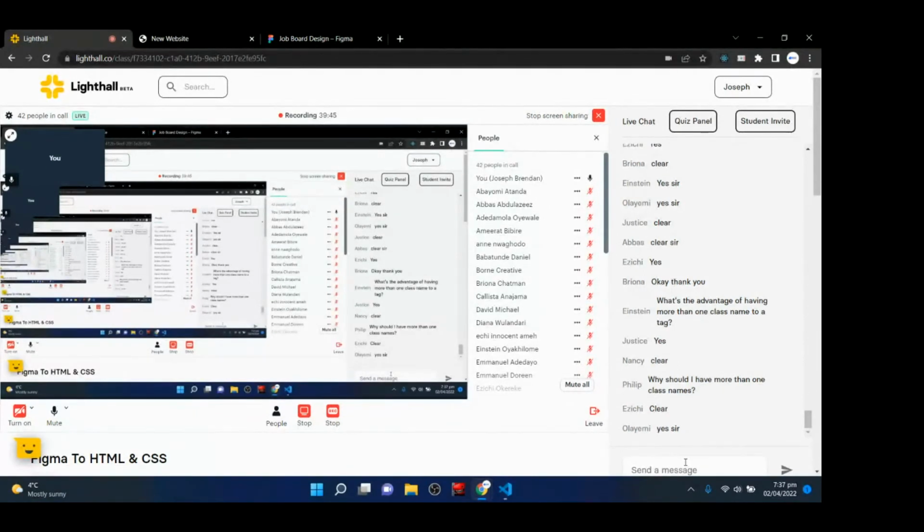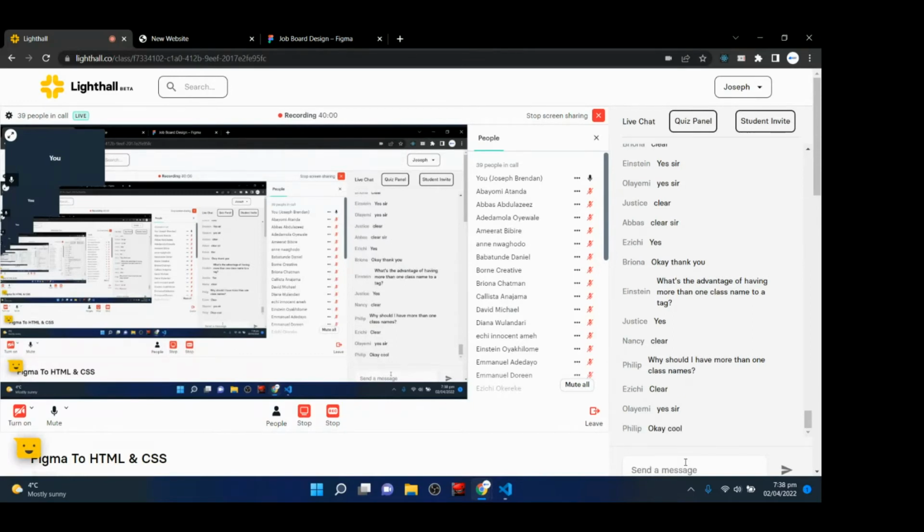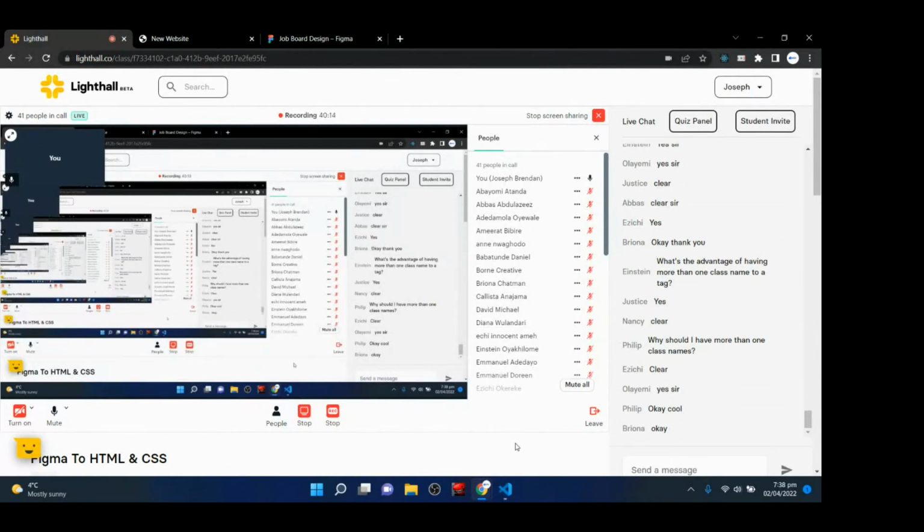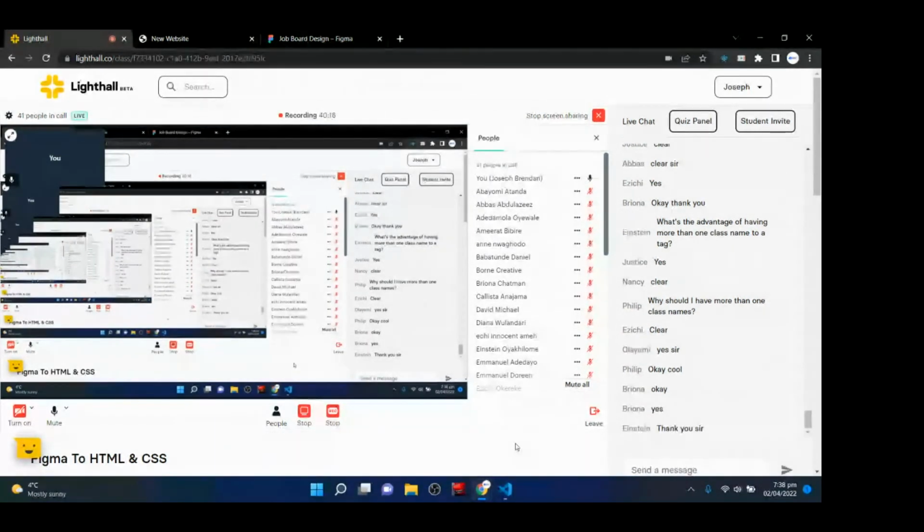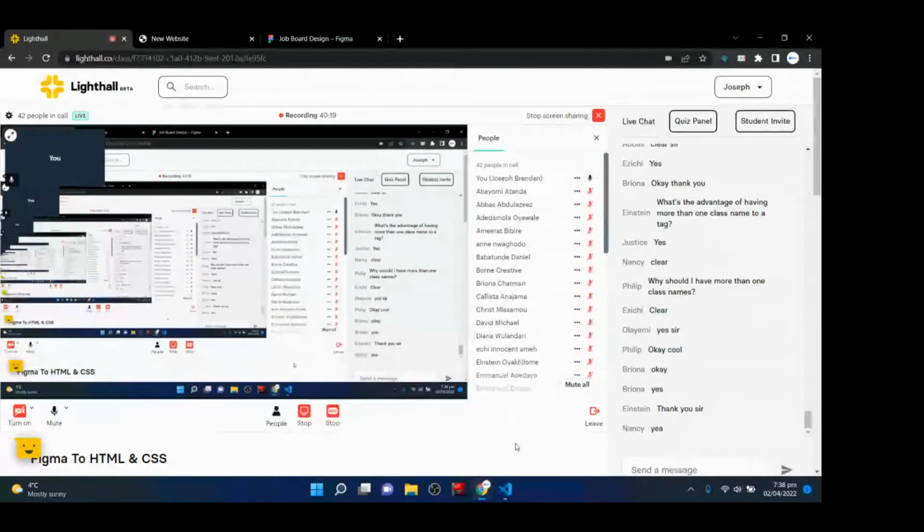So in such a case, you might give the other tag a new class name so that you can select just that tag. But there is no serious advantage there. And when you come to the point where you will need to have more than one class name, you will know actually. You will definitely know that time. So is that clear? Can I proceed? Okay then.